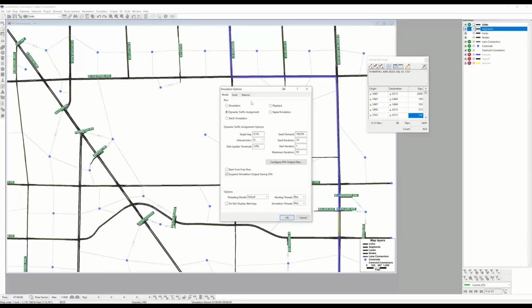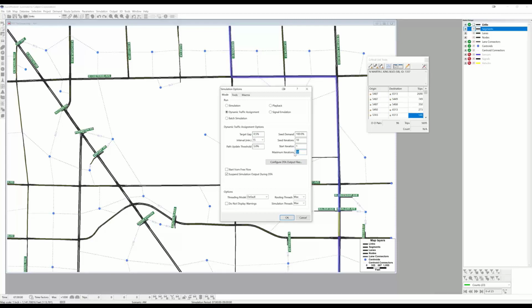So let's go back to dynamic traffic assignment. We'll tell the assignment to run up to but no more than 50 iterations or until it converges on a gap of 0.5%. And TransModeler, like many other DTAs out there, will use as a stopping criterion the percent change in the congested times between iterations, on the principle that once the travel times cease to change, route choices will cease to change, so it won't matter how many more iterations you run, because the route choices will not change. So we'll leave that default target gap at 0.5%.